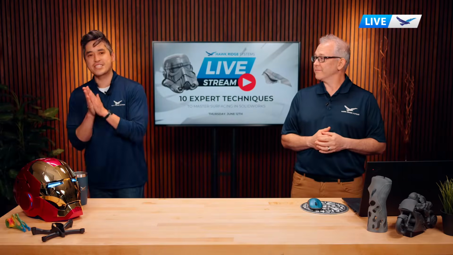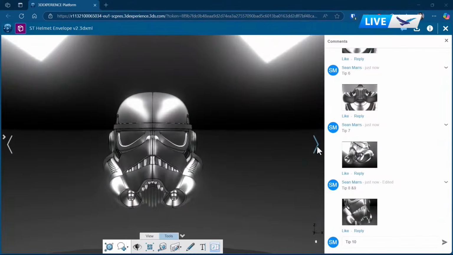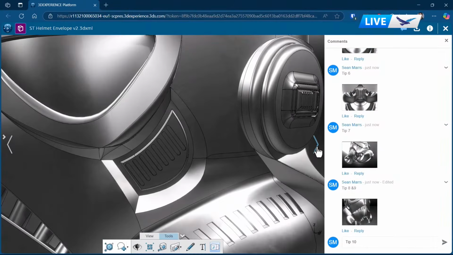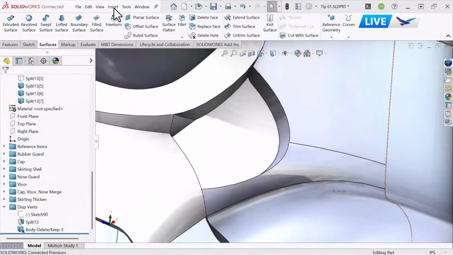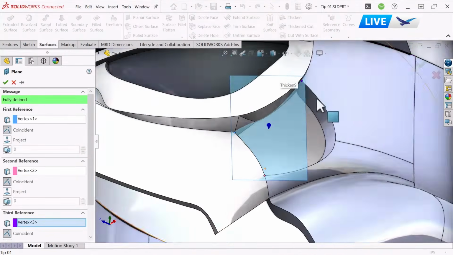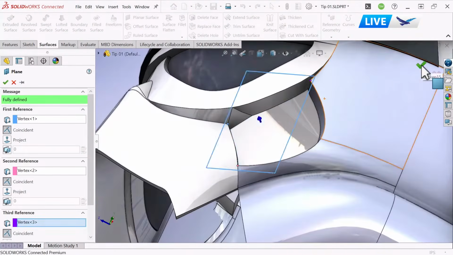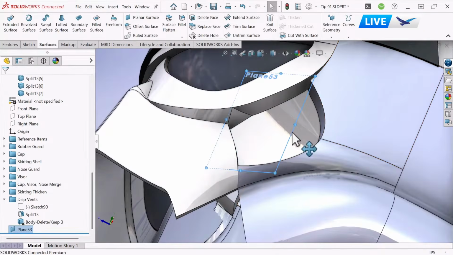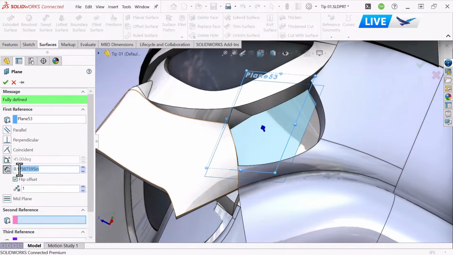Alrighty, so let's go ahead and get started with our first tip, Scott. This has something to do with reference planes? Yeah, this is referencing points for plane placement. You see on the side of the head here we have this heat vent, which is created with a surfacing loft. Surfacing lofts require sketches, which require planes, and there was no place to put that plane. So here I had 3 vertices placed in the model that I could reference to create this plane. Then I could take that plane and offset it to give me where I'm actually lofting to.